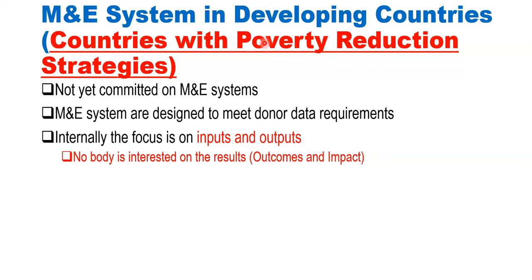But again, the M&E systems, if they are designed, normally they are designed to meet donors' requirements. You will find that when the projects are funded by donors like the World Bank or USAID, you will be surprised. They have the M&E system because the donors force the countries to establish the M&E system just for the sake of their project, not for our use.